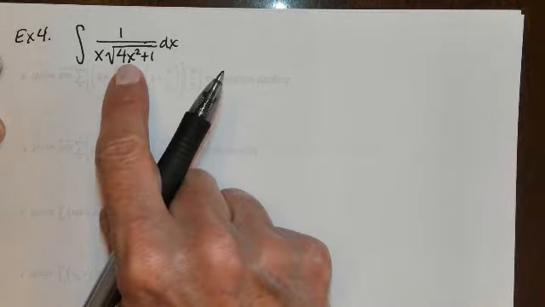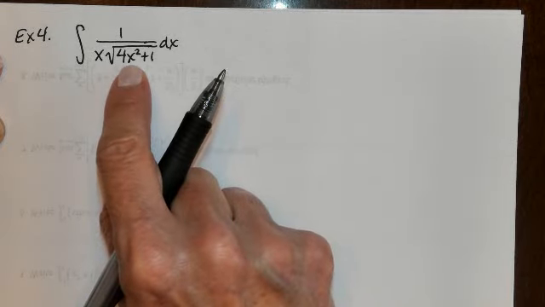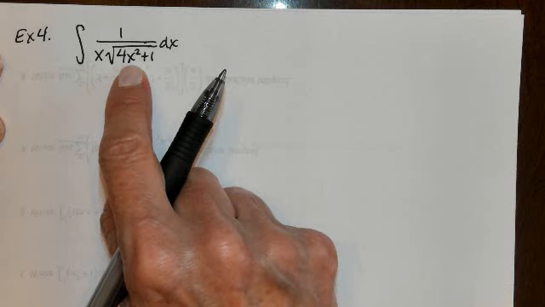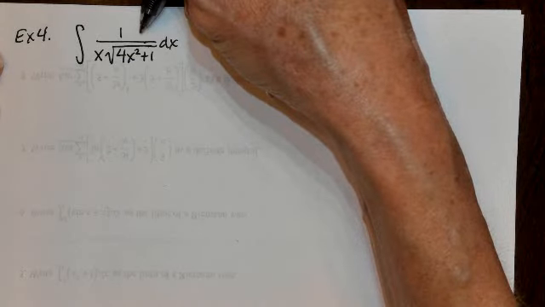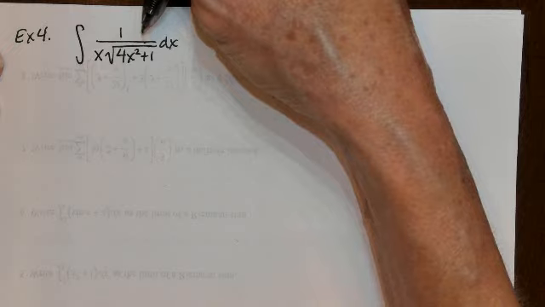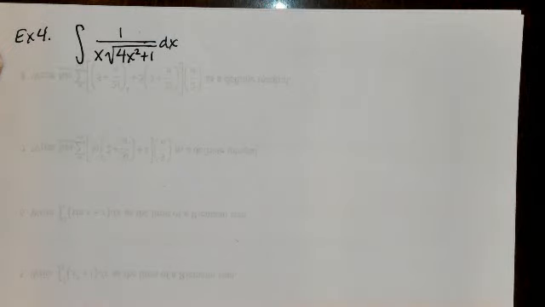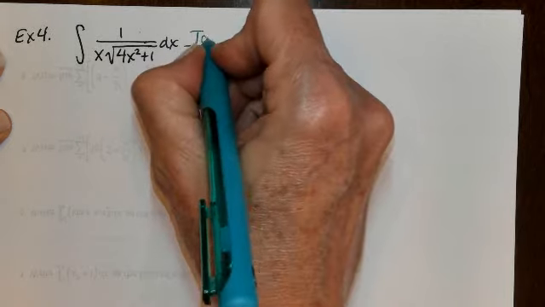If we did a u sub, du would be 8x. Do we have an 8x to use for a u sub? No, we don't, because the x has got to be up on top to do the u sub with it. There's an x down here, but that is unhelpful. We need it to be up here. So this is not a plain u sub. So we're going to use trig sub because of that square root.